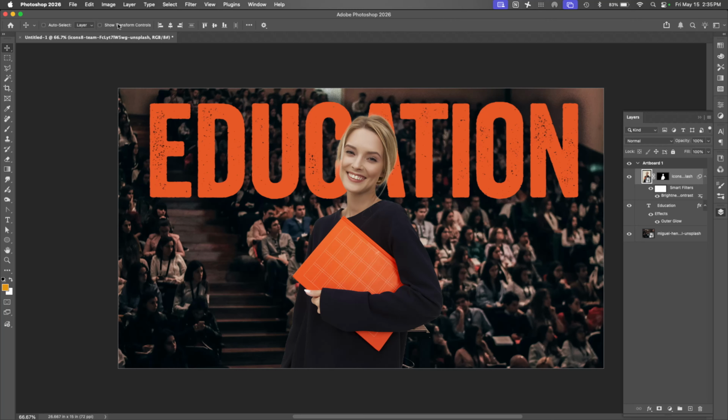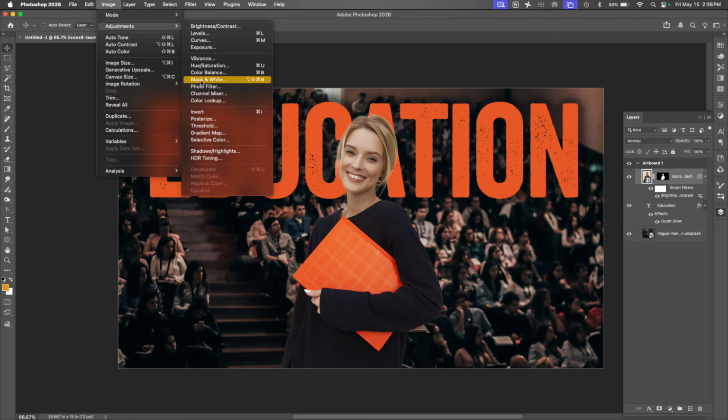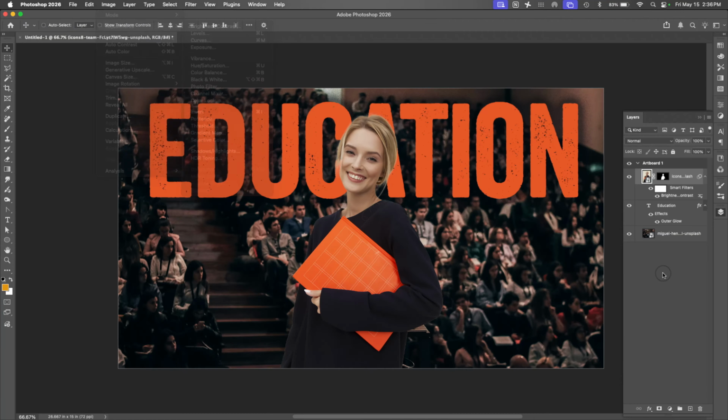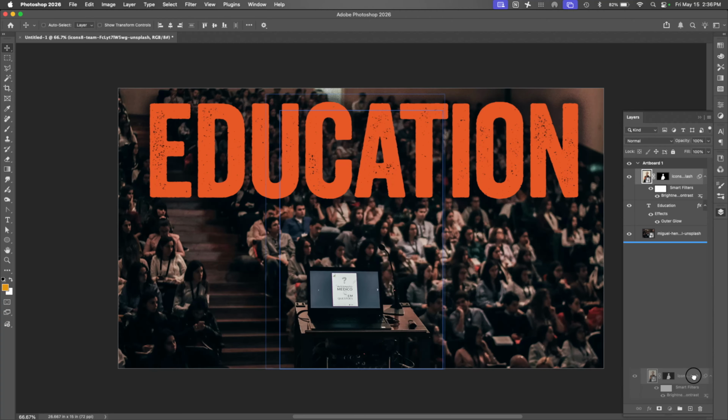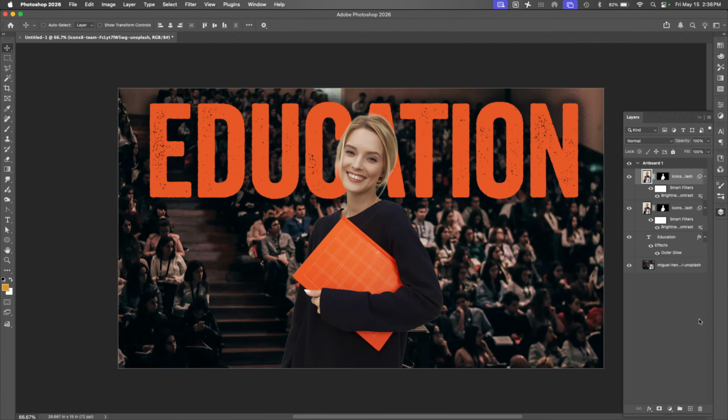Okay, and in this case, it's going to say you can't do that because this is a smart object. Okay, and so what I'm going to do here is I'm going to make a copy of this layer, and this is going to be a destructive edit. So in this case, I'm going to do an object selection. So if I came over here like this, I can grab under my magic wand tool, the object selection tool.